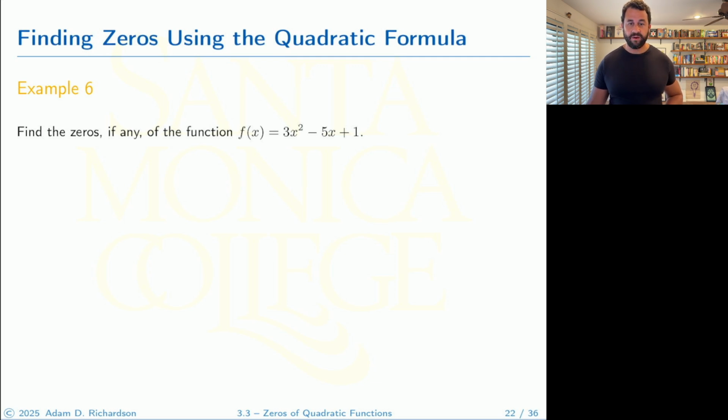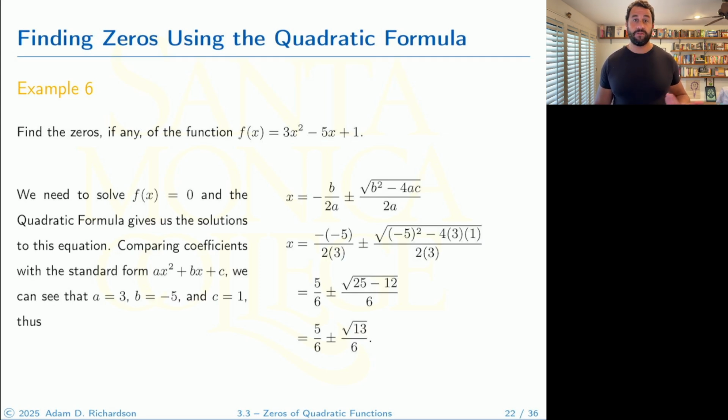Right, here we go. The good thing about the quadratic formula is it's really just a plug and play kind of tool. We just need to plug in A, B, and C and compute. That's it. Ripe for a computer to do even. So remember, the quadratic formula will give us the solutions of this equation. Here, A is equal to 3, B is equal to -5, C is equal to 1, and now we just plug and work. Here we go. Plugged in B, plugged in A and C. They're all plugged in, and now we just simplify.